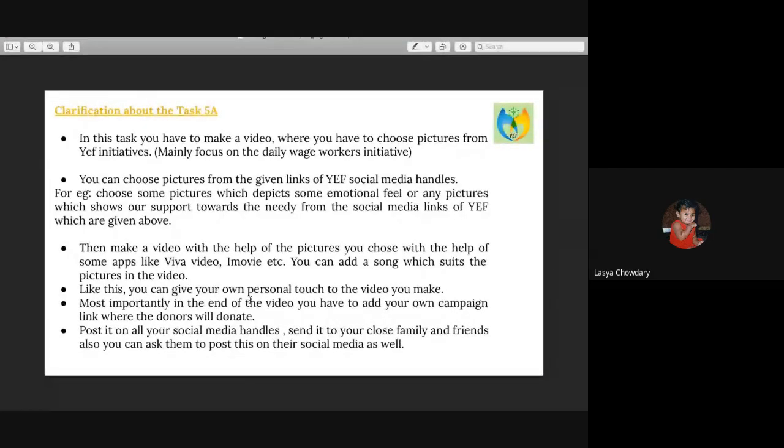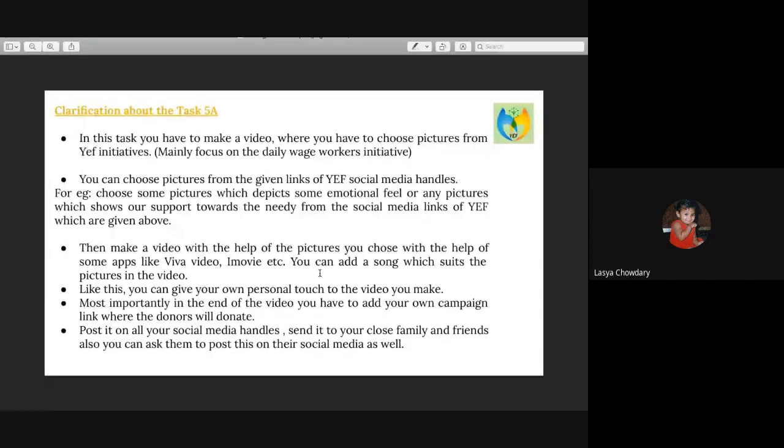So then make a video, add a lot of pictures, add some background music or song that depicts the pictures, and you can add your own personal touch to the video. And most importantly, at the end of the video, you can add your campaign link by taking a screenshot of it.